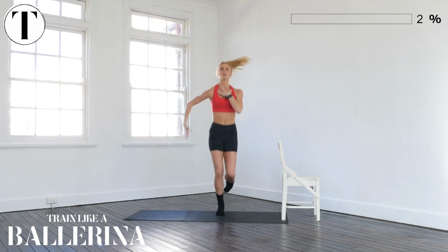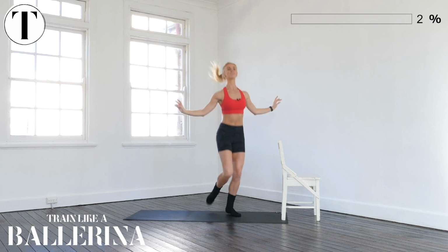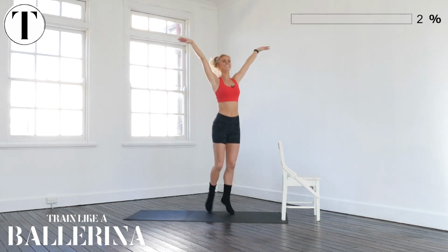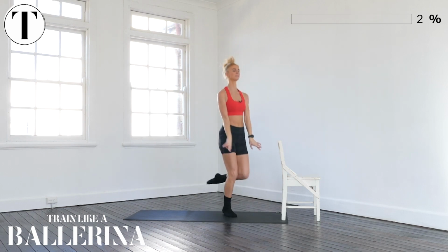Remember this long ballerina neck. Neck goes up, arms go down. Think you're 2 centimeters taller than you were yesterday. A beautiful ballerina posture. We're gonna go into some star jumps.